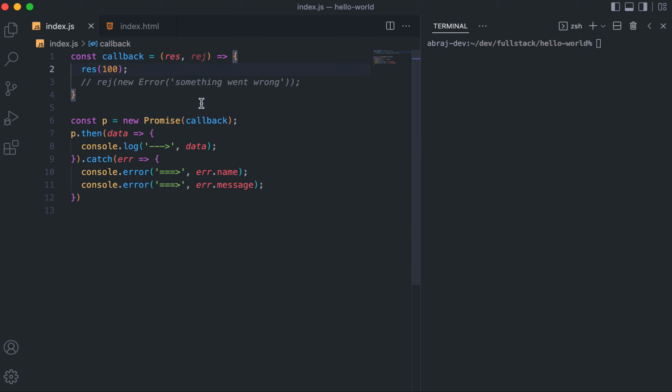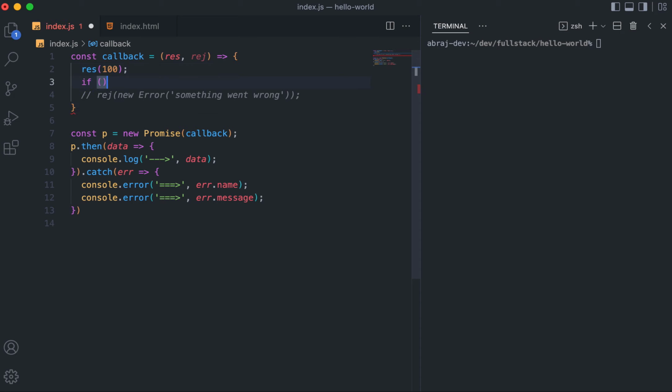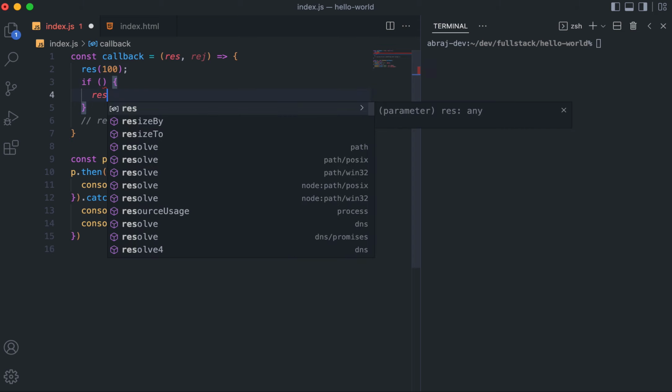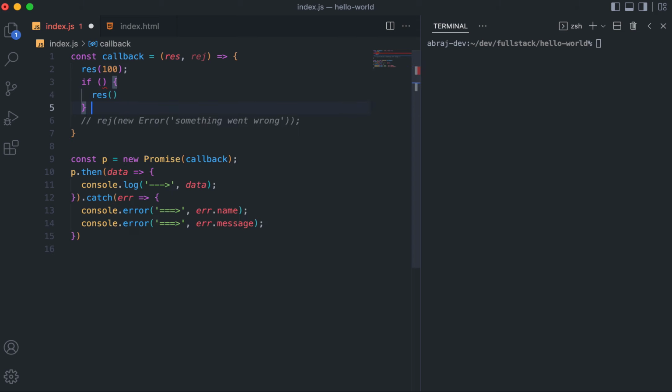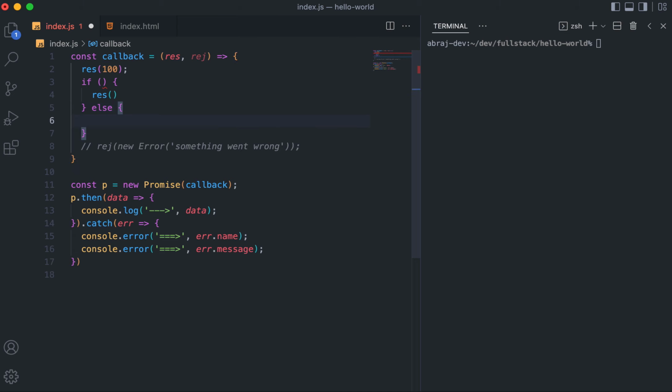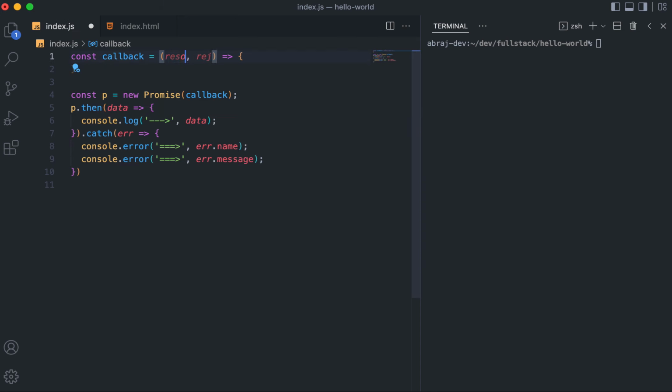Here you can do some API call and, based on that response, or if some condition is there, then you resolve, otherwise you reject. All that you can do. The point is that it is completely your wish how you want to use these variables, when and at what condition. Whichever is approached first, resolve or reject, that is going to be the final settled value.